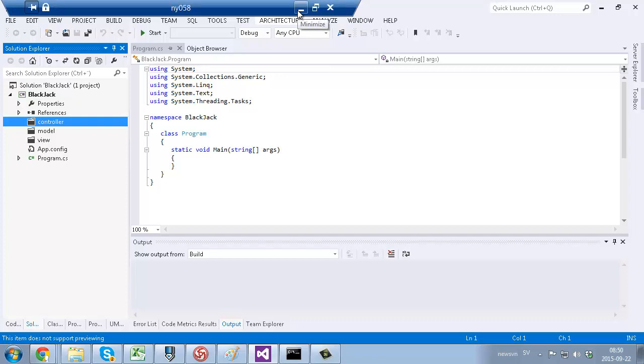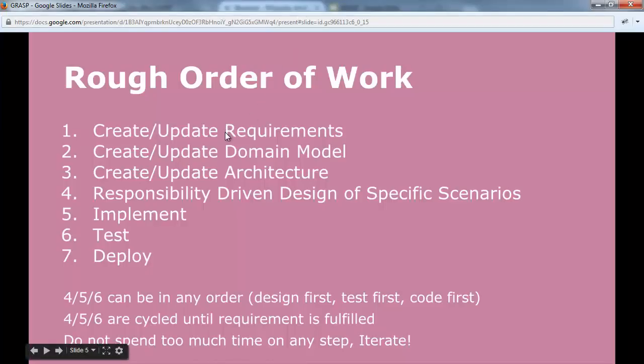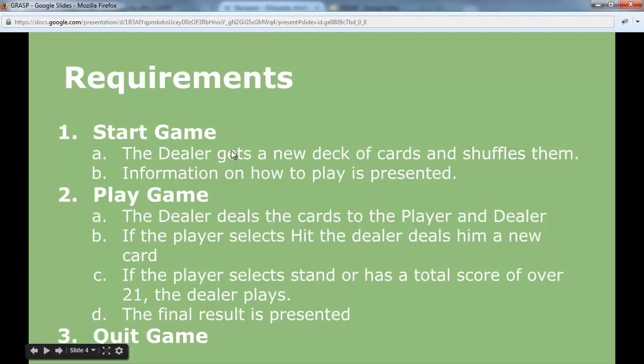So, the next step then is to select the requirement, and well, we need to start the game before we can do anything else, so maybe we should start with this requirement anyway. And the first part is the dealer gets a new deck of cards and shuffles them. So, how should we now continue?